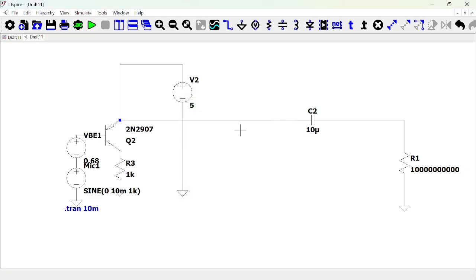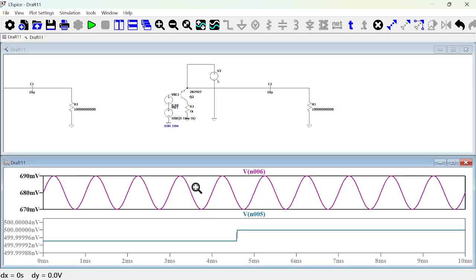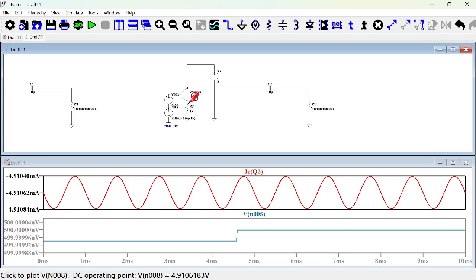That resistor here was acting as a degenerating resistor to the transistor. So now there's no degeneration. I'm going to run it and see the output properly.